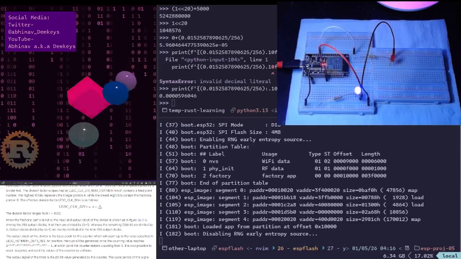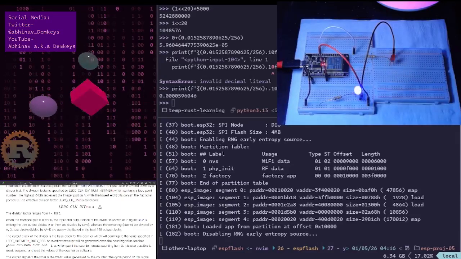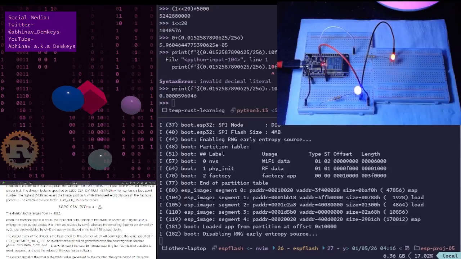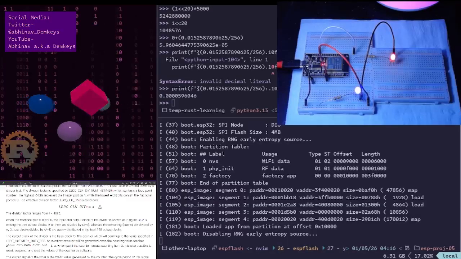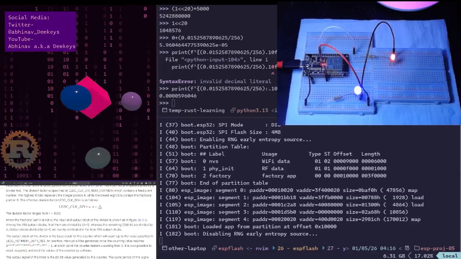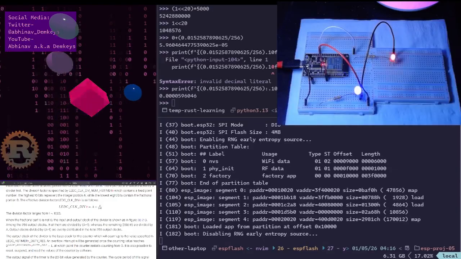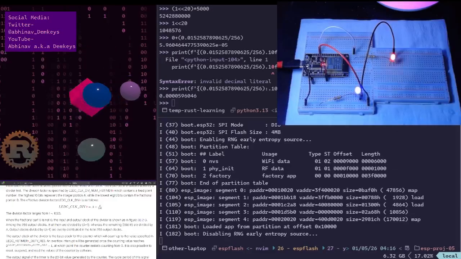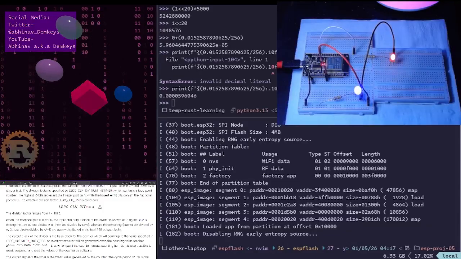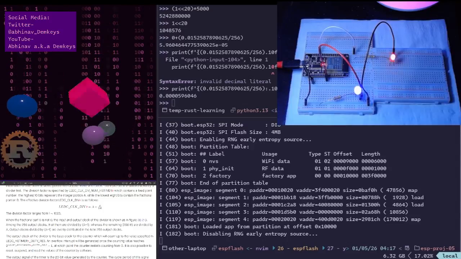I have not understood this math at all. I do want to learn about fixed point numbers and how they are represented, because even with the floating point numbers, the binary representation is interesting, because you have a different way of representing the decimal point. You don't exactly write it as so and so point so and so. You represent it in a very different way.